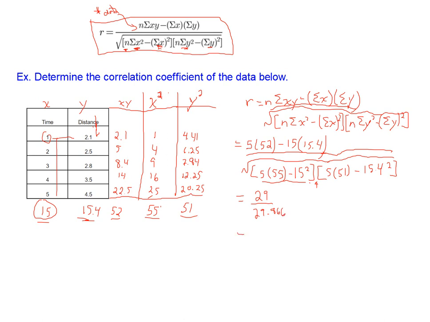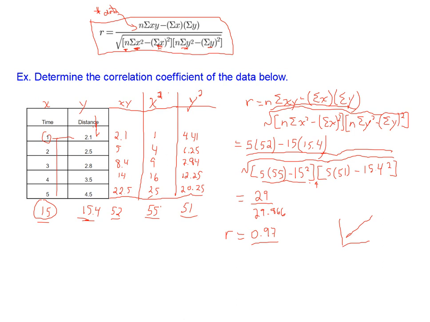So again, if I do the division here, I get an answer of 0.97. So that's my correlation coefficient, 0.97. That indicates, because the number is positive, that there's a positive correlation. If we were to graph this, we would see that the line slopes up and to the right. And 0.97 is close to 1, so it's not a perfect correlation, but it is a very strong correlation, and that's what the R value will tell us here.